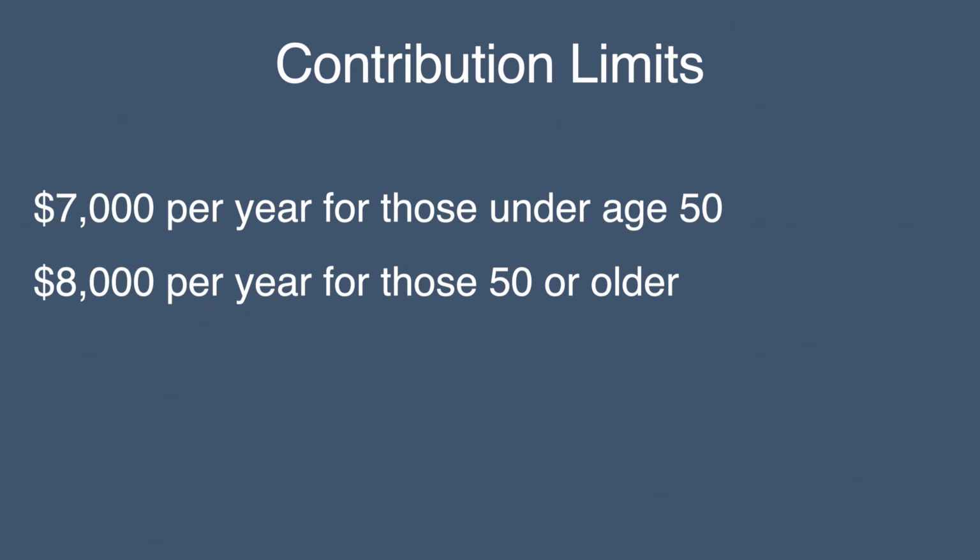It doesn't include what the IRS calls unearned income, such as interest, dividends, Social Security, or unemployment compensation. For example, in 2025, the contribution limits are $7,000 per year if you're under the age of 50 and $8,000 per year if you're 50 and older. This extra amount for those age 50 or older is known as the catch-up provision. Please note that these amounts could change each year.